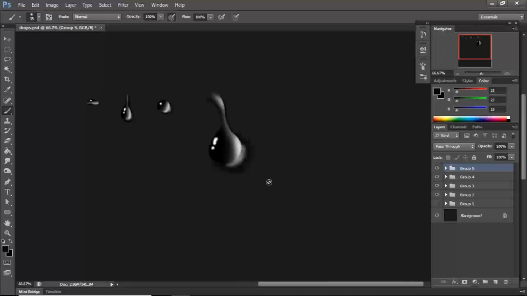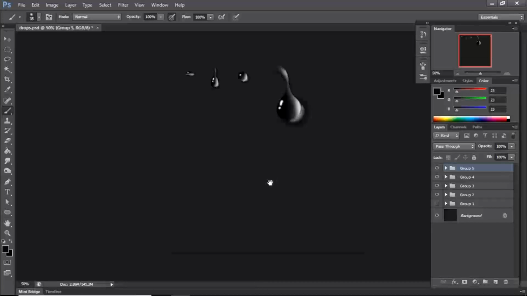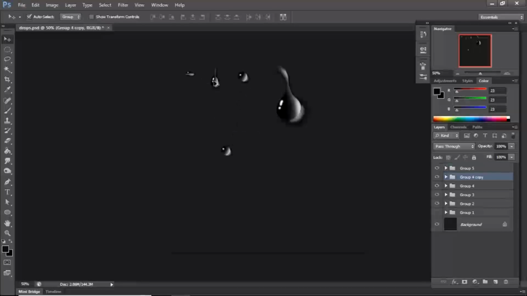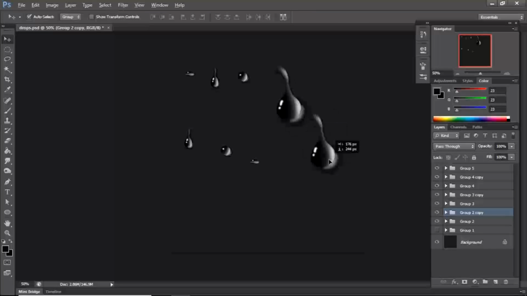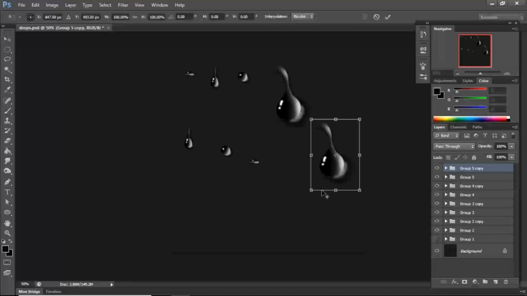Now the thing is to set up our composition. So what I want you to do is to, of course, get your selection tool. When you click Alt, you can get those double arrows, which can help you to duplicate very quickly. So when you're duplicating, so for example this one, I'm going to duplicate and Ctrl T and scale it down.